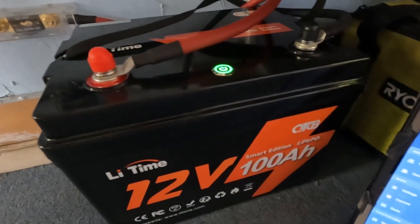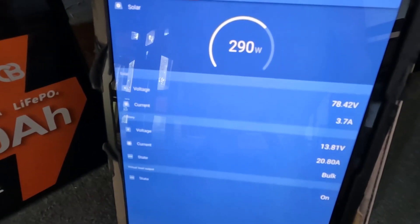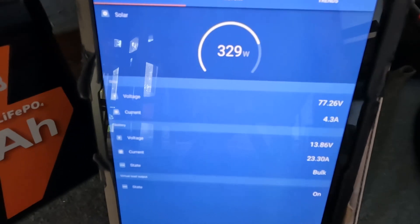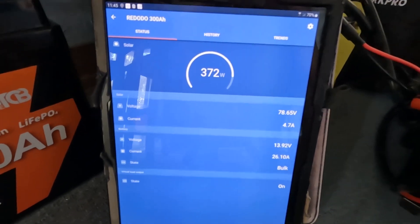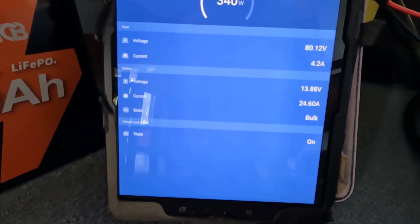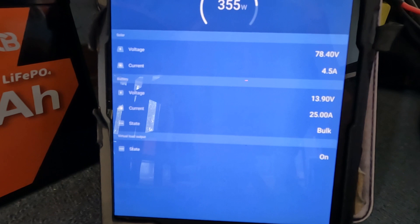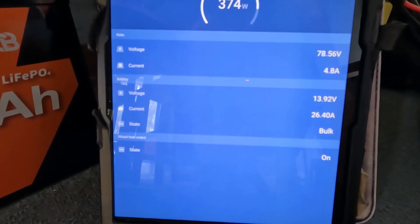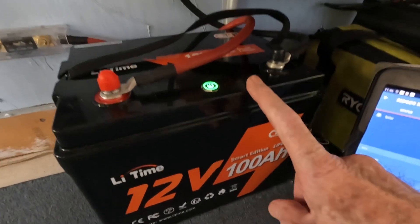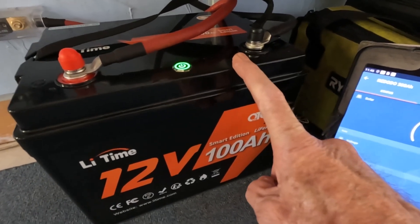Let's take a quick look at the app. We can see this is tied into a 500-watt string in series, got 320 watts coming in right now. It's still morning so this is not going to take long to get up to a full charge. You can see the battery voltage is already 13.86 — 13.9. The preset we're using for the Victron charge controller will take it up to 14.2, hold it there for a couple of hours in its absorption phase, then kick off charging, and the float is set to 13.5. That's all we're doing today — getting this up to its first full charge to make sure it is behaving properly. We have no reason to think it won't, but that's the way we always do it out here: slow and methodical.